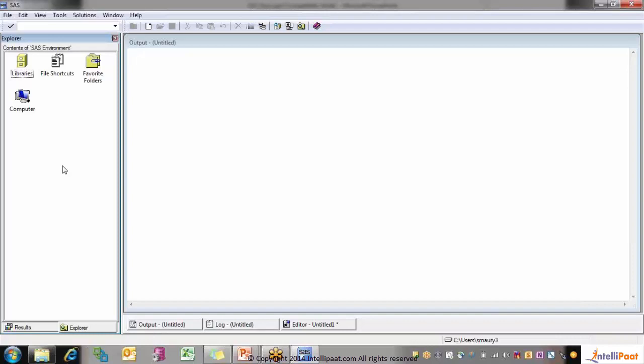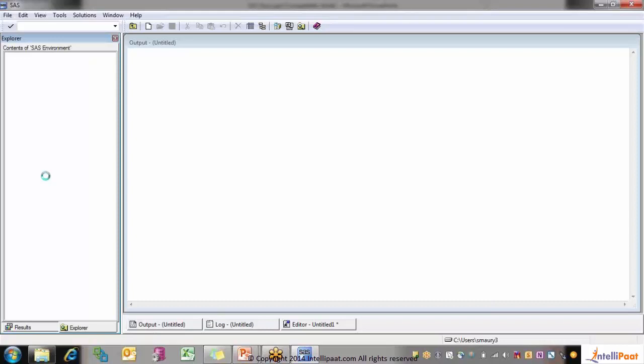Windows Explorer means you have a lot of folders in it, and you can navigate from one folder to another to search for a file, or if you want to save any file, you can go into the Explorer window and search for the folder where you want to locate your file. In the same manner, SAS gives you this environment built in, where in the Explorer window you can navigate from My Computer to the various folders which are built into My Computer.